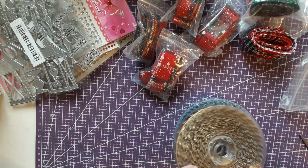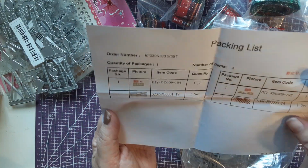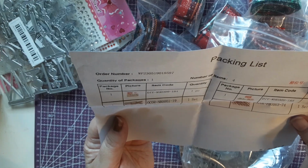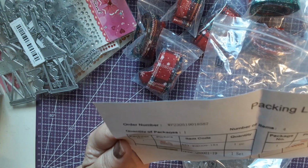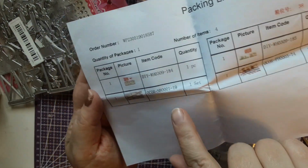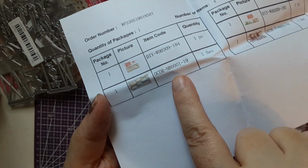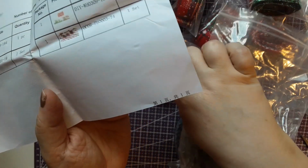Okay, so it doesn't say prices on here too, but these were all very cheap. I do have the code numbers though. So here's one of those plant dyes, and then this one's the other plant dye. And then this is the star trim item number. And then that Christmas trim number here.